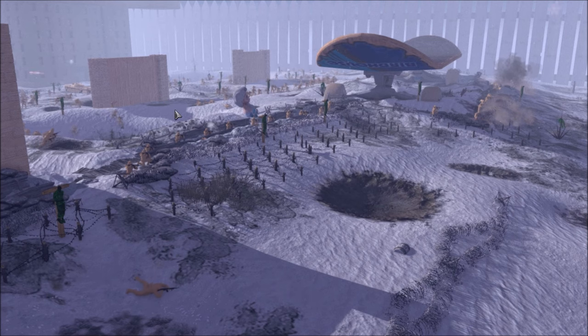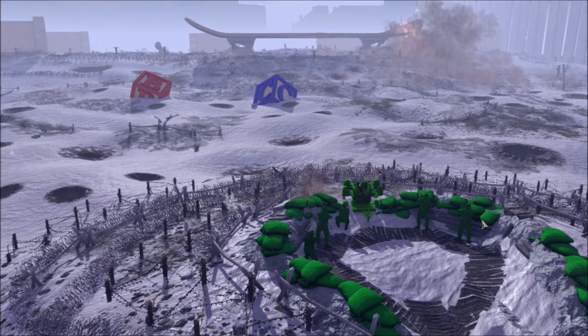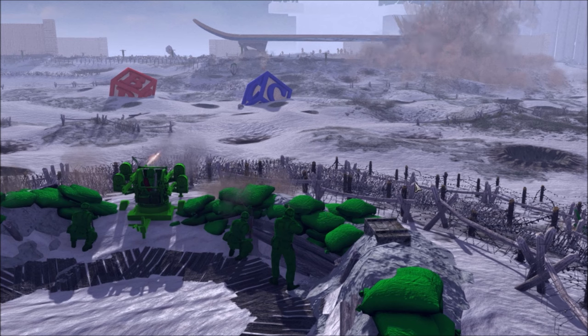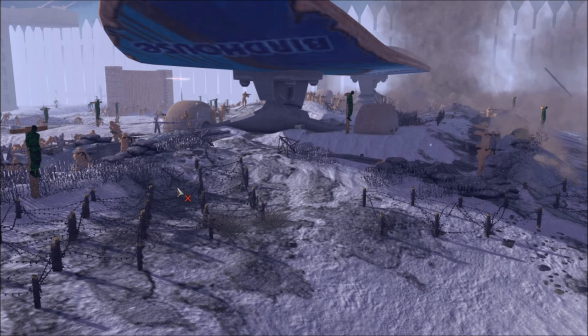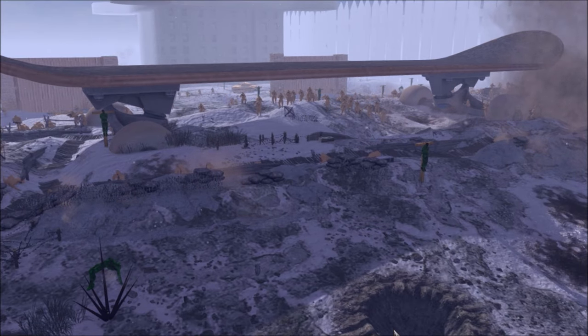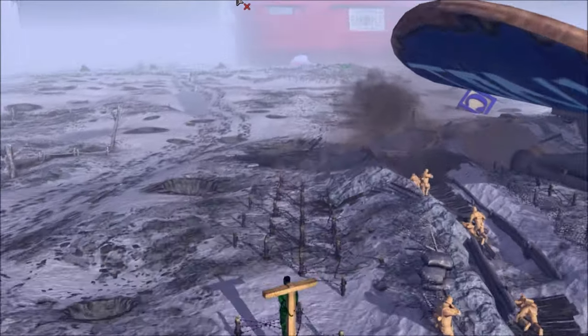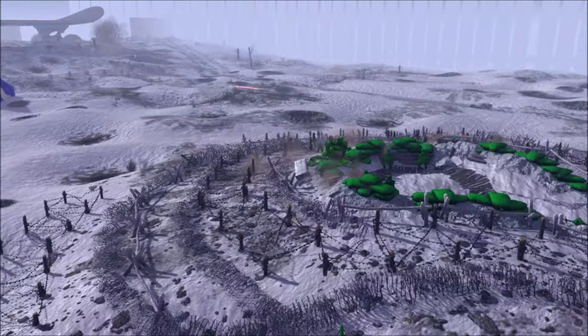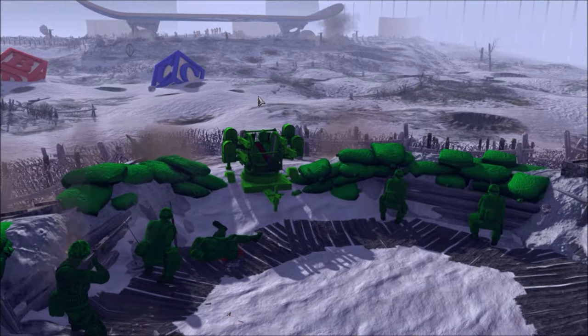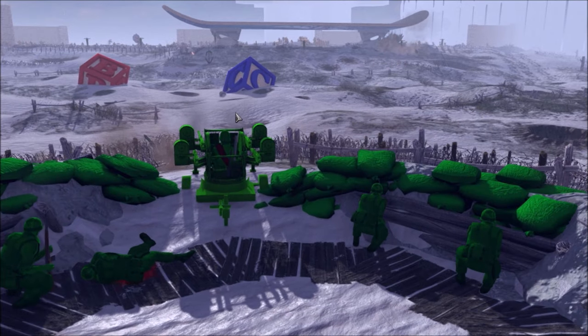Oh my god. Here comes the Tans. Oh, good lord. Keep up the fire, boys. You can see the Tans running underneath this jumbo of a skateboard here. Oh, good lord. Let's hope we don't lose Sarge. Sarge, get that 50 cal going.